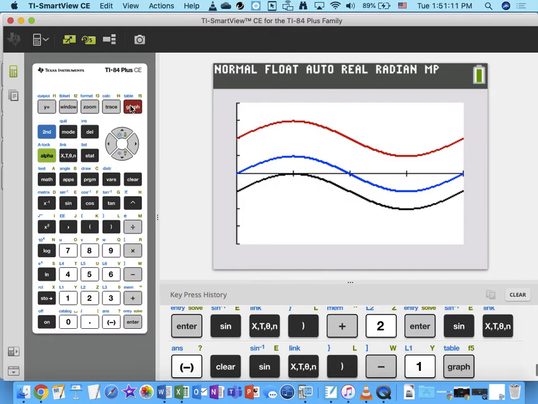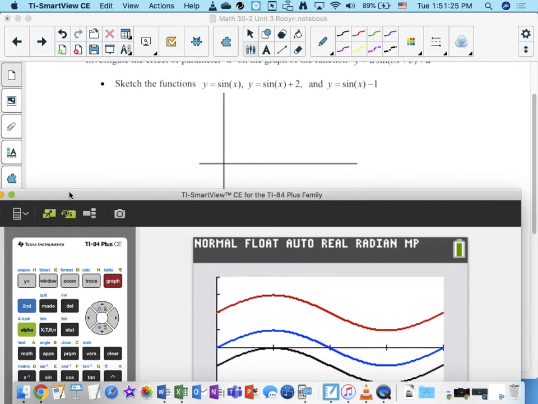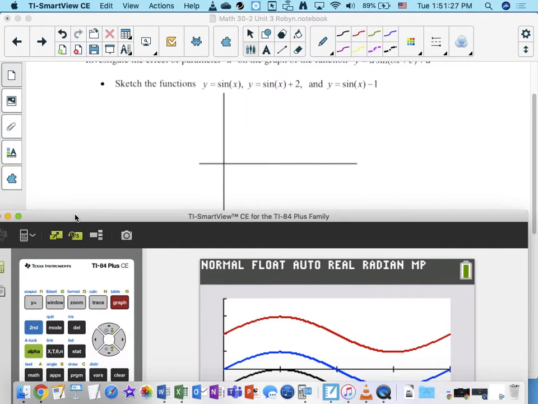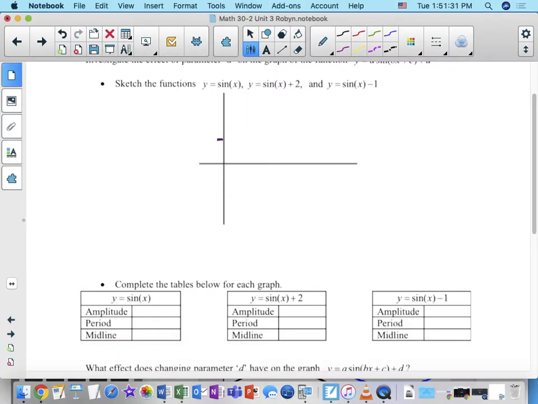And then for the black one, where's the middle of the black one? -1, yeah, because it goes up to 0 and down to -2. So the middle of those two is at -1. Exactly. Okay, so we'll just quickly jot that down. I'm trying to rush a little bit because we're about to run out of time.